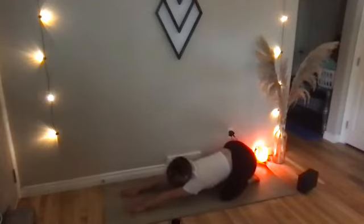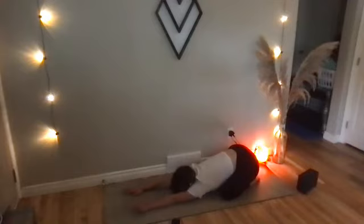So reaching your fingertips forward. Pull your hips back to your heels and just take a gentle stretch of your spine. The back bends can sometimes feel like a lot for the lower back. So you're not looking to come into a full fold, but just creating that space as your hips pull back to your heels. And your fingertips press in towards your mat. Nice.